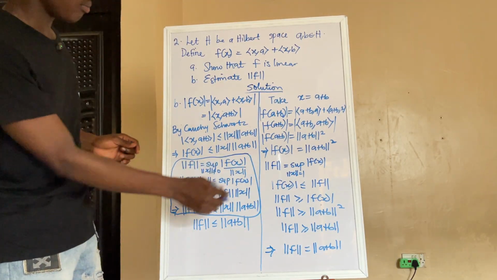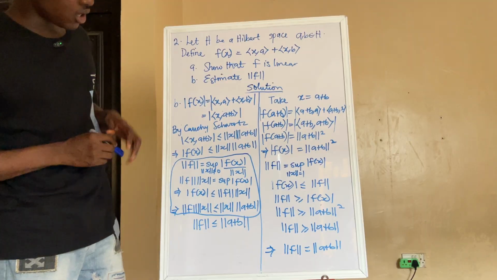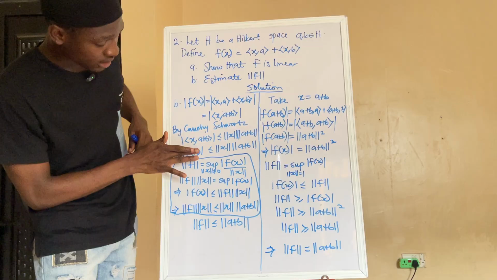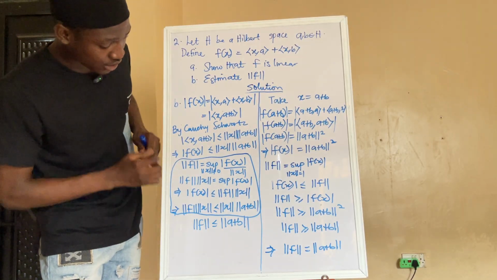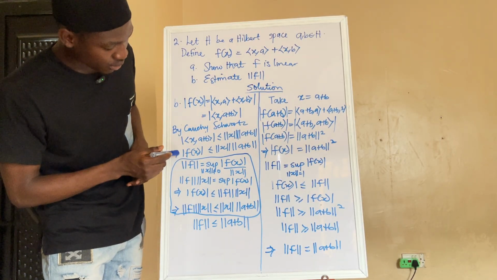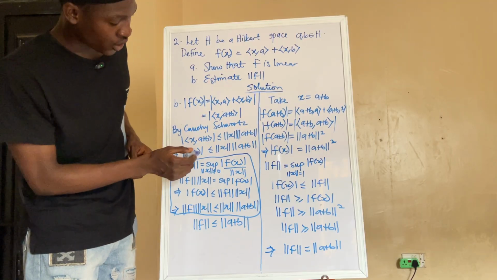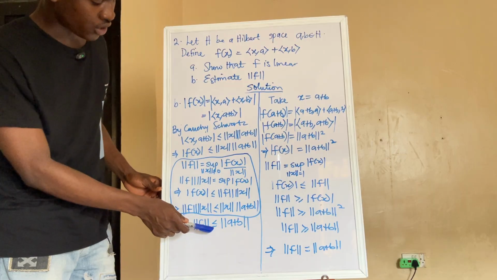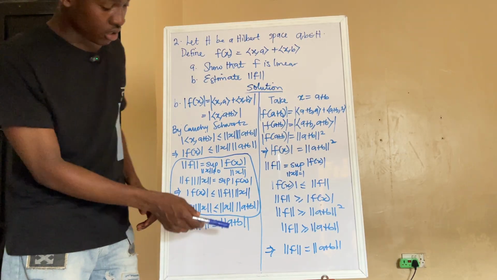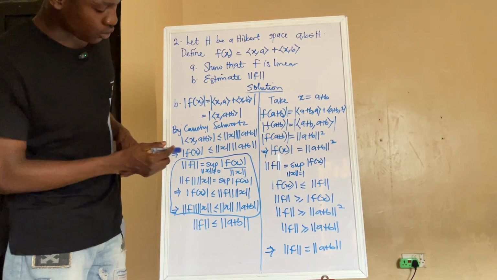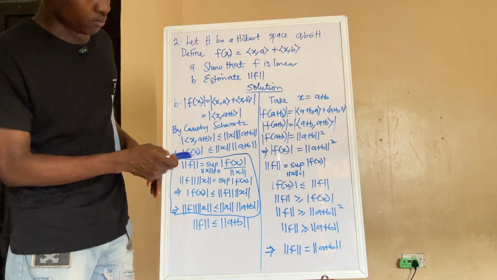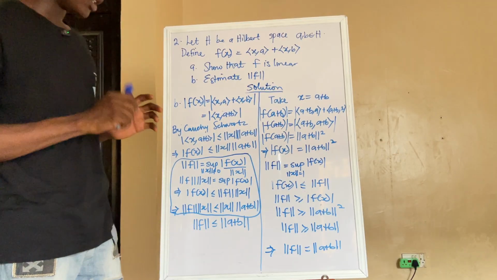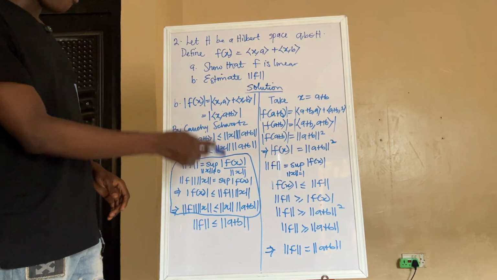Now, this entire part here, sometimes people just skip it. What I'm trying to say is that once you have this, some people have a method where they just cover this x and cover this x and just assume that since we know that the absolute value of f of x is less than or equal to the norm of x, norm of a plus b, it implies that norm of f is less than or equal to norm of a plus b. So it is fine for you to go from this step to this step, because some people just think that intuitively, if you cover this and if you cover this, then you have this. But what I've done here is explain how we got to that step.